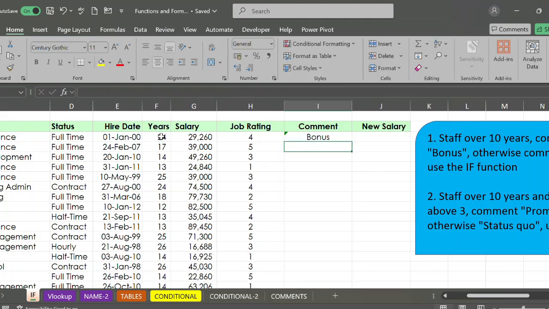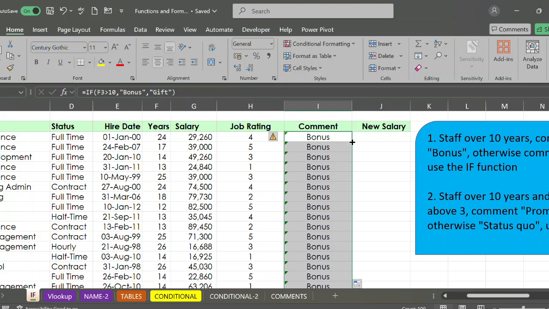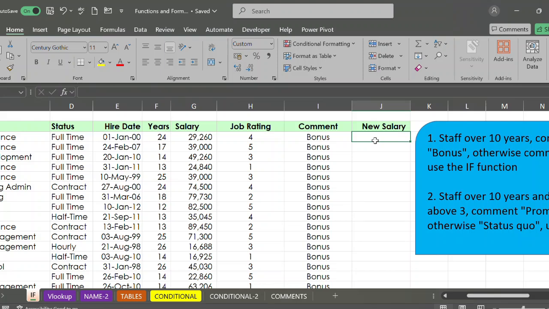You see that the bonus for this staff, because it's greater than 10 years, is bonus. And then you can apply this by double clicking on your autofill handle, and this applies to all.